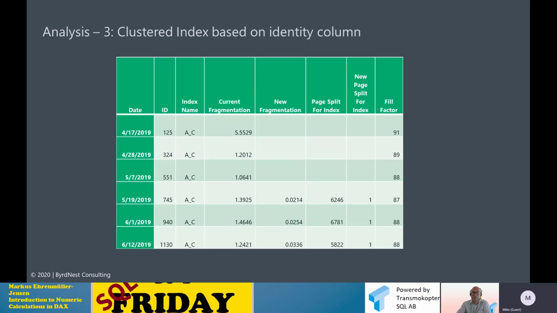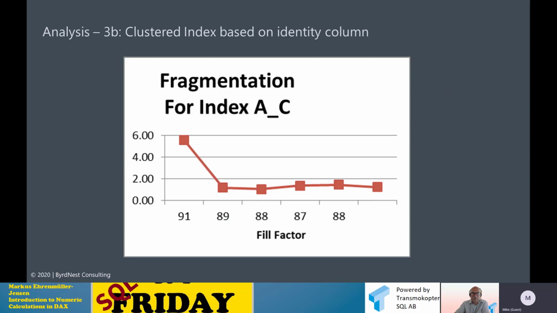So let's look at some examples. And I don't mean for you to look at the numbers so much. I just want you to know the numbers here because they're reflected right here in the graphics. In that first 90 days when I went active, I was manually just looking at the numbers to see what was going on. And frequently, for a lot of cases, I saw that initially at 100%, and this is one based on the identity column, as I started tweaking it down, it eventually goes down to some low level and then bottoms out. So in this particular case, it bottomed out at a fill factor of 88%.